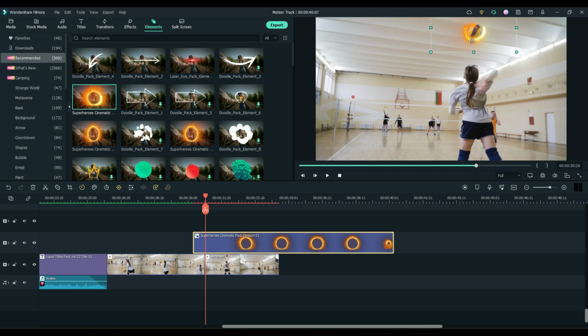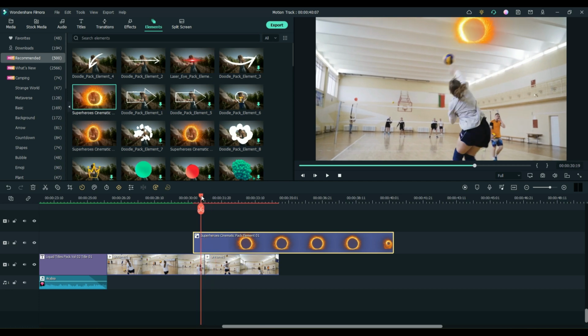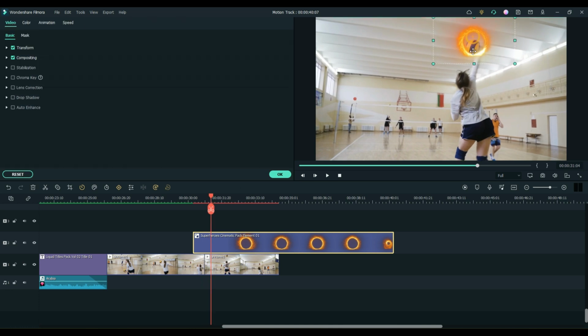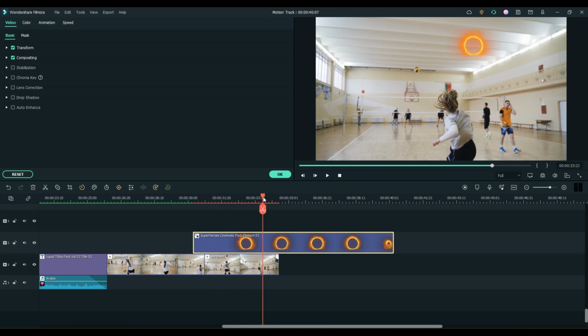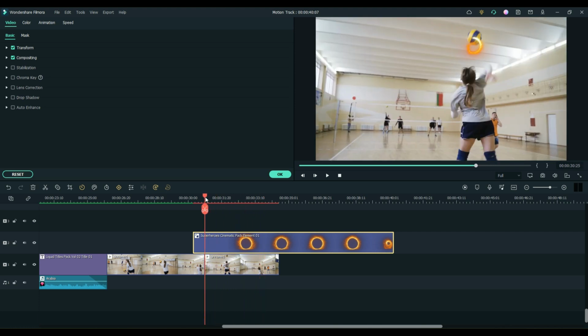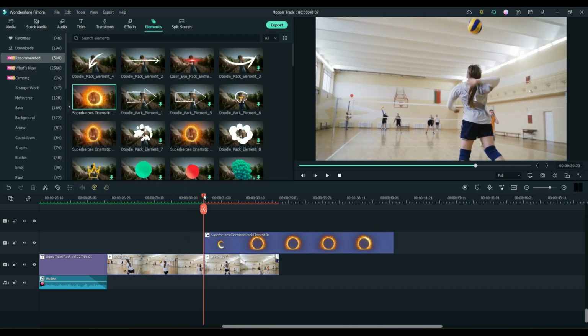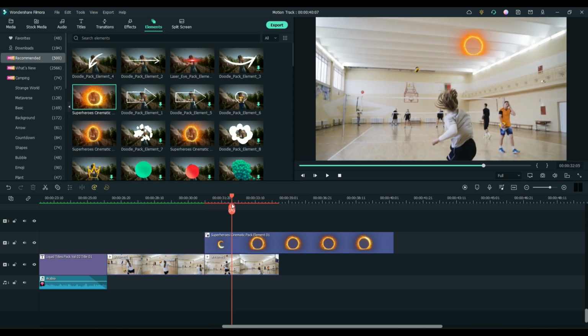That's not bad. Of course, it's going to get smaller as it goes away, so we'll just shrink it a little bit to start with. Let's just see what that looks like as far as the size of the ball versus the size. Okay. So I'm trying to find the maximum diameter of this element and then reduce it to the size of the ball. And once you get all this stuff prepped, the rest of this is pretty easy. There we go. That looks pretty good. Okay, don't worry about the position of the element right now. All right, let's cut the front part of that off so that when this starts, yeah, that's going to look pretty good.